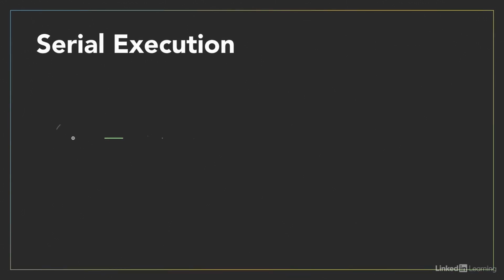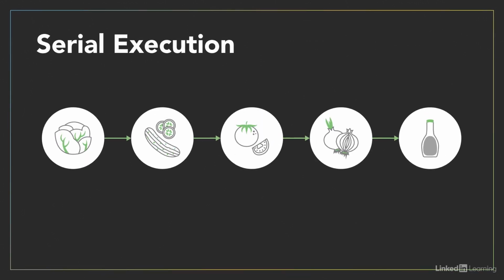Done. As a single cook working alone in the kitchen, I'm a single processor, executing this program in a sequential manner. The program is broken down into a sequence of discrete instructions that I execute one after another, and I can only execute one instruction at any given moment. There's no overlap between them. This type of serial or sequential programming is how software has traditionally been written, and it's how new programmers are usually taught to code because it's easy to understand, but it has its limitations.